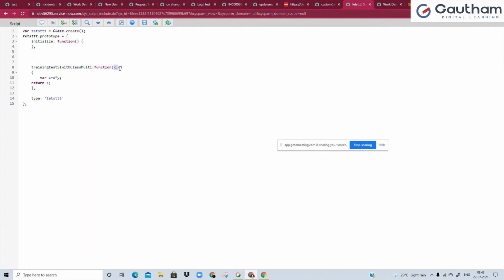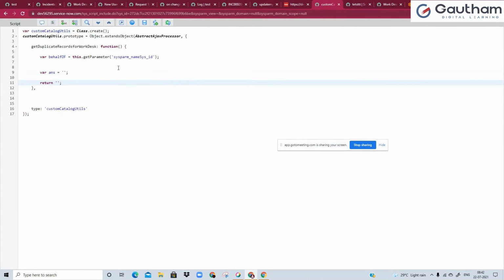In server side callable script includes, the parameter is called within the function declaration, like x comma y or x comma y comma z, like that. Whereas if a script include is called from a client side, then it will be processed using this particular syntax, meaning each variable a, b, c and all will have to follow the syntax this dot get parameter of whatever name you gave it in your client script. In client script, add param, you kept on giving several names, right? Those names have to come, otherwise it's all the same.